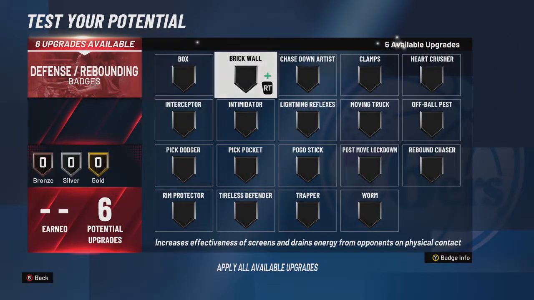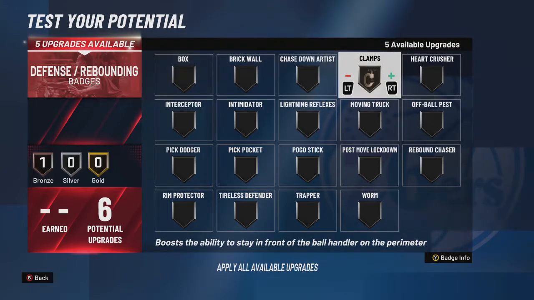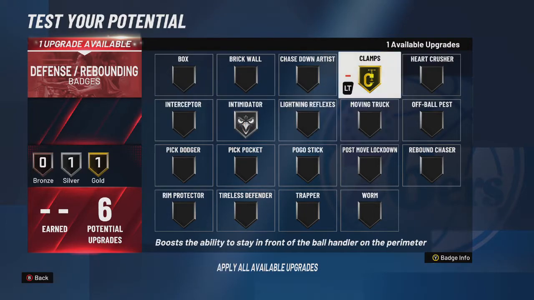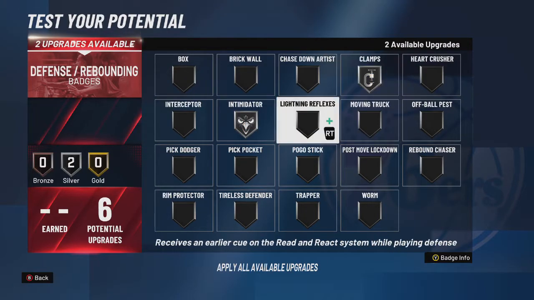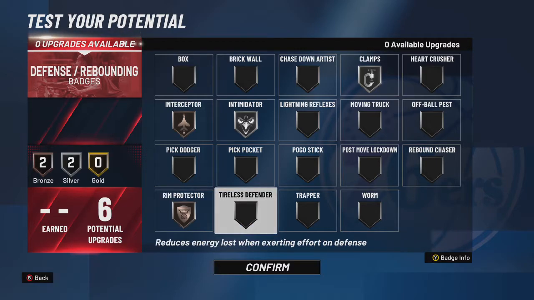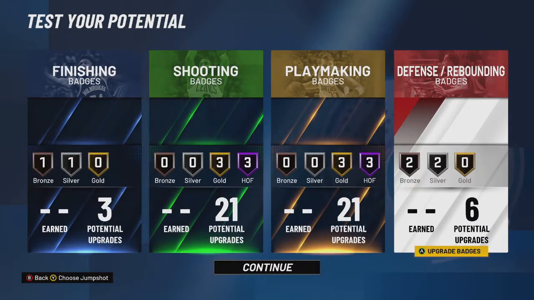And lastly, for the defense, get the essentials. Like I said, you can get you a gold climb and gold intimidator. You could be out, or you get you a silver intimidator, silver climb. You get your bronze rim protector. That way you get those animations, so you can contest people at the rim. Because this is a better defensive build than you would originally have. So this is the badge set that I would go with.